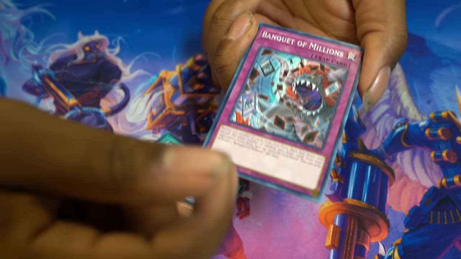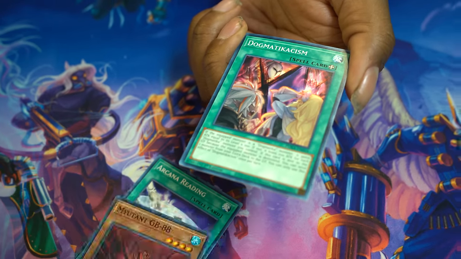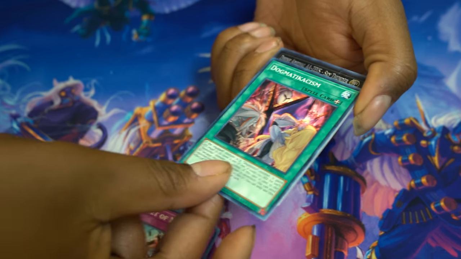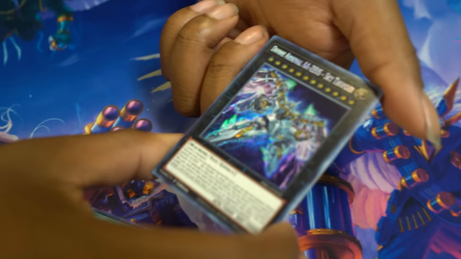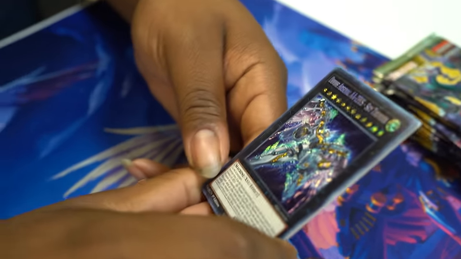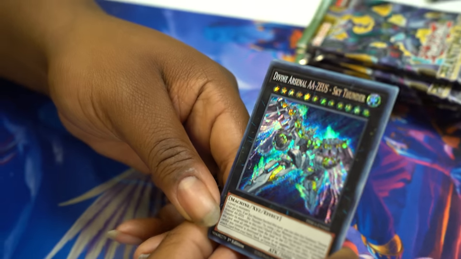Mutant. This will be a fun card for rogue things. Dogmaticism. Oh! What? Divine Arsenal, Zeus, Sky Thunder. What? That is beautiful. I do like this card artwork. It's like a Super Gundam thing. That is. So I think I'm out of the hole now. Next pack.